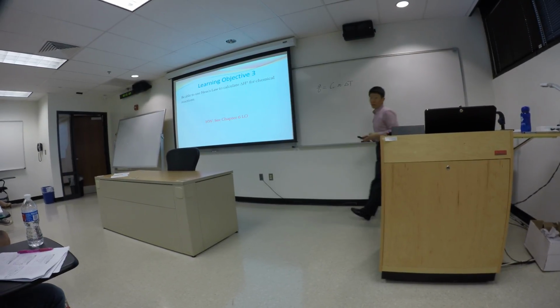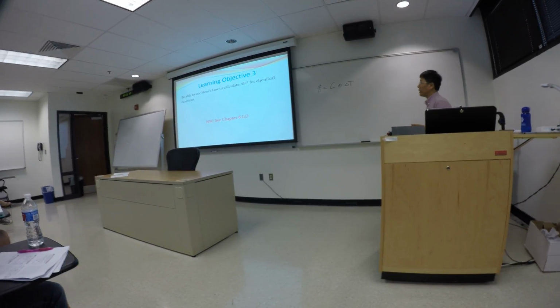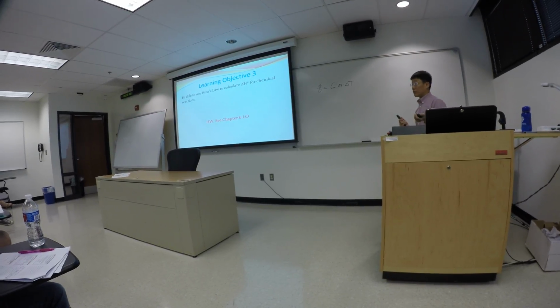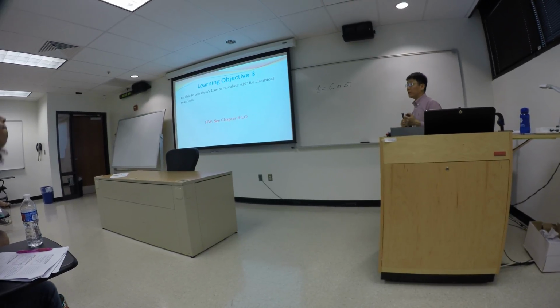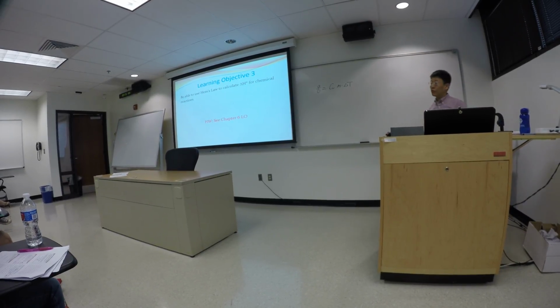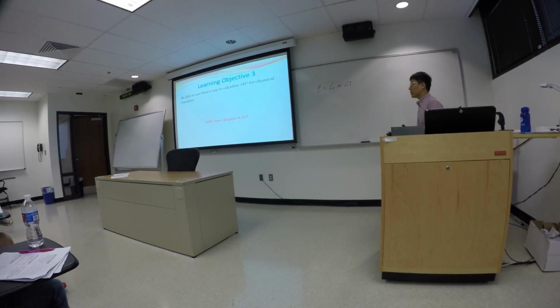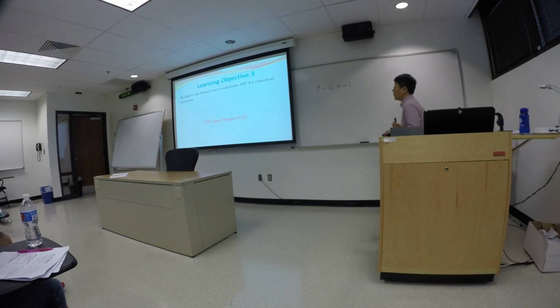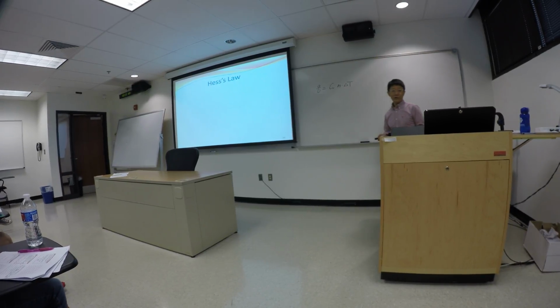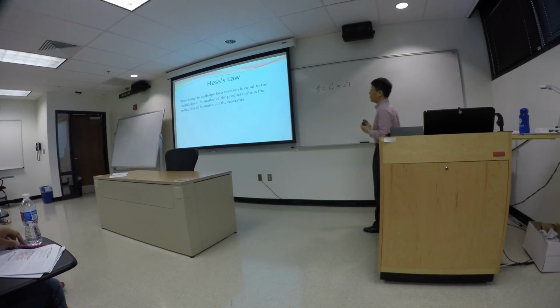So for the first 2 learning objectives, we are looking at the energy aspect of chemical and physical processes, and how to calculate the enthalpy change for a chemical reaction. For the third learning objective, we want to introduce what we call Hess's law to calculate the enthalpy change for a chemical reaction. What is Hess's law? Well, Hess's law has many different expressions. One of them is that the change in enthalpy for a reaction equals the enthalpy of formation of the products minus the enthalpy of formation of the reactants.